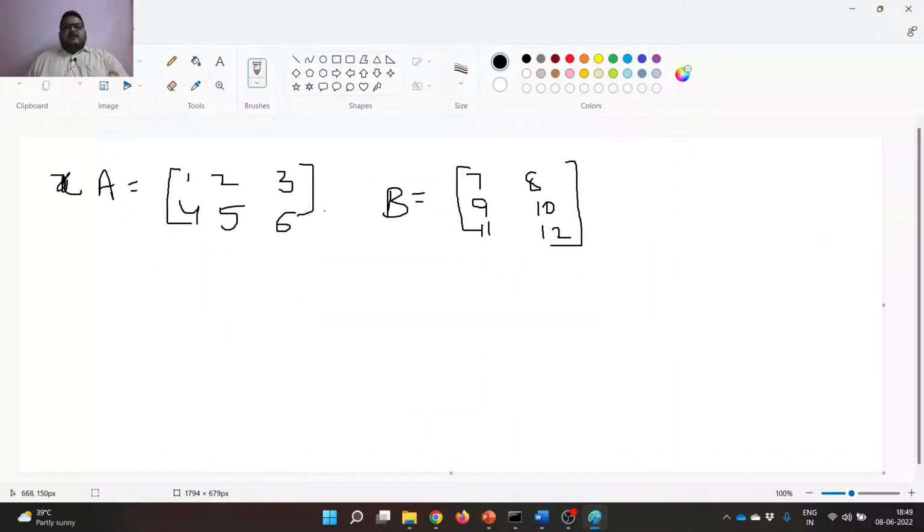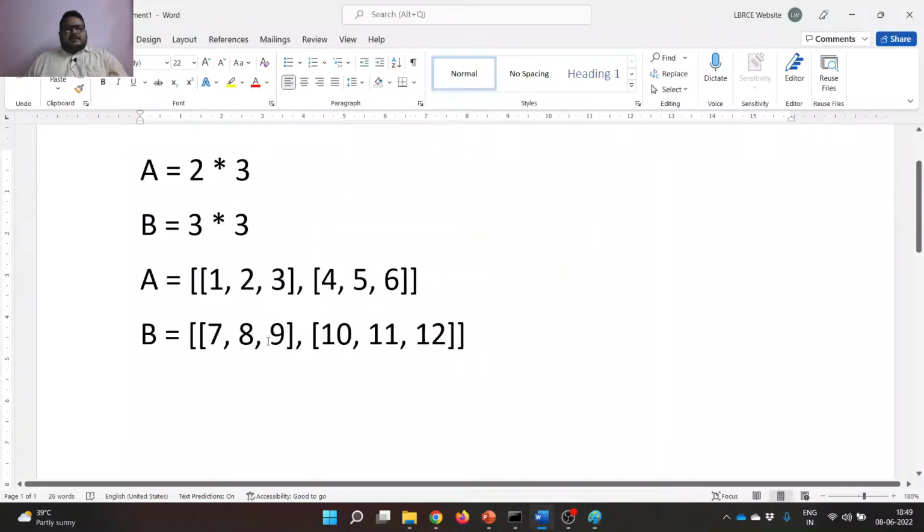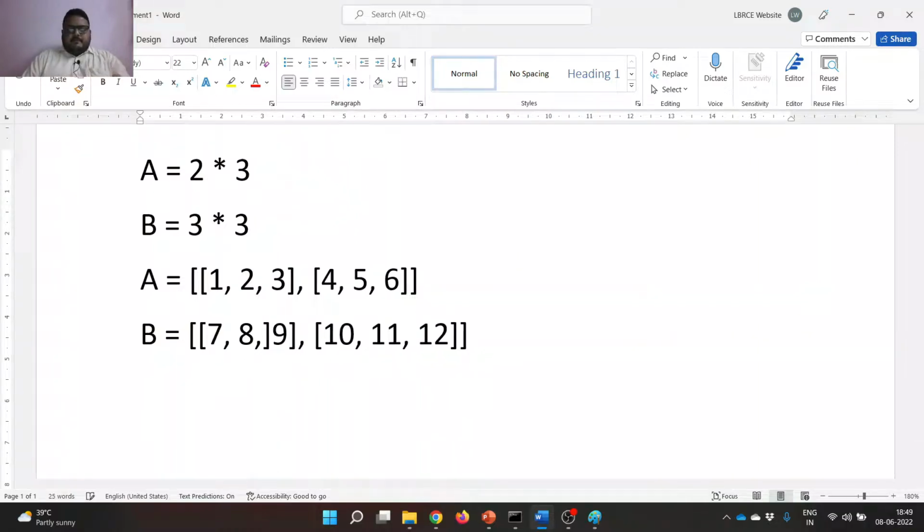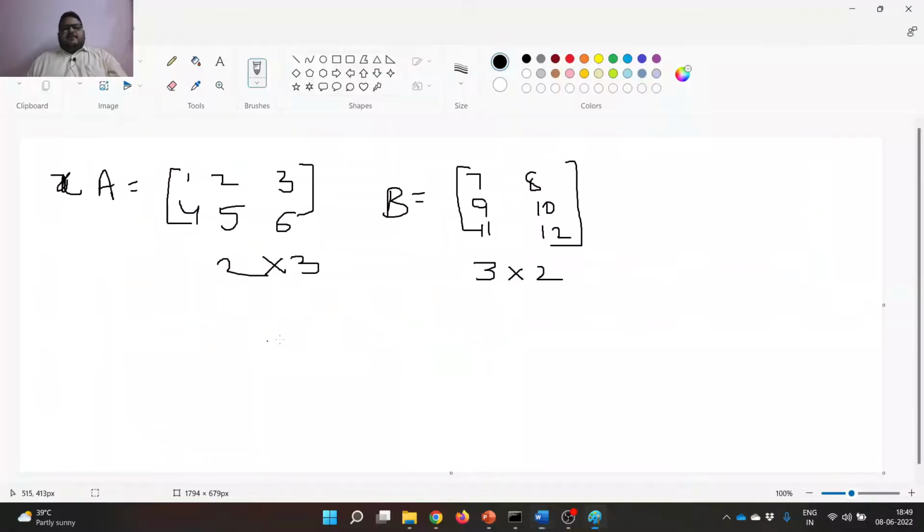So I have taken here matrix A as 2 rows and 3 columns. Matrix B is 3 rows, 2 columns. Good. Here this is 7, 8, 9, 10, 11, 12. Now this first row is going to be multiplied and added with each and every element.